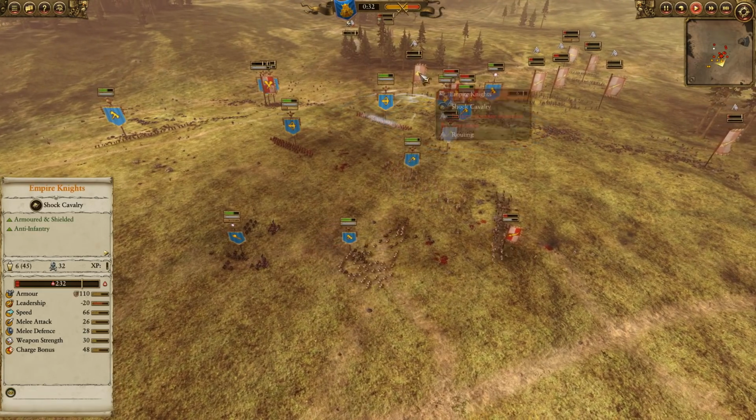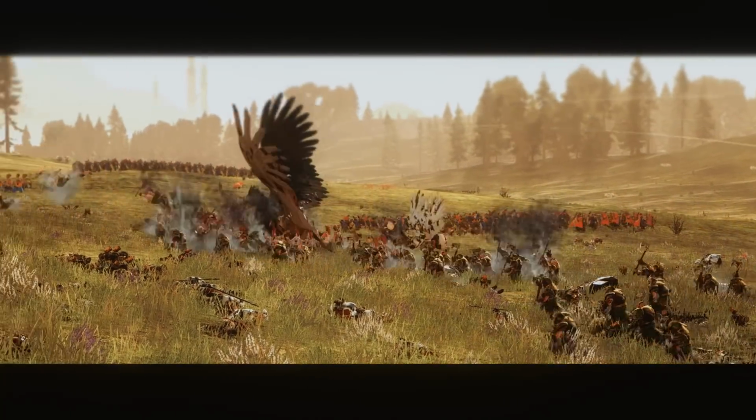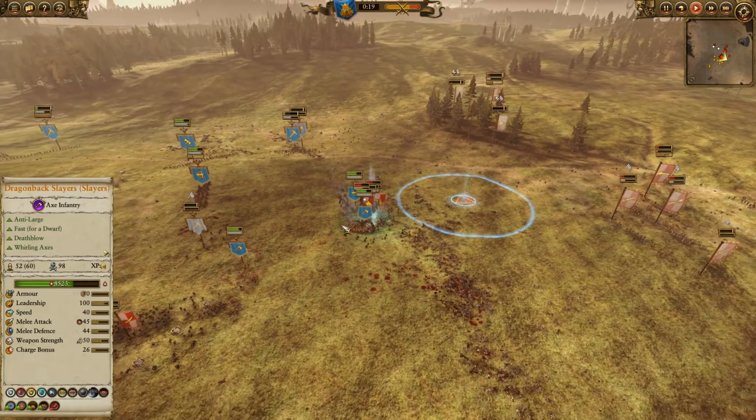So the fact I saw them coming, I was able to stop them getting in. So here, my Longbeards are going to tie down these greatswords. Still got my Slayers poised to see where these guys are going to land. So I think they charge in soon. Run out of ammo with these Bugmans. 81 kills with them, which is pretty great.